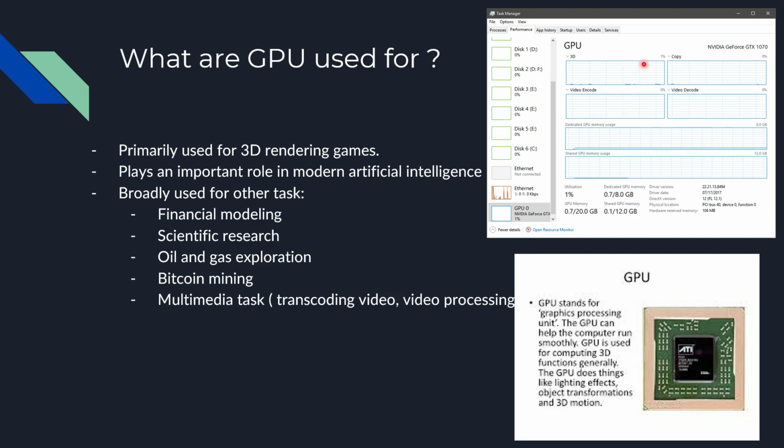On the top right, the picture shows the task manager bar of the status of the GPU. As we all know, when the game is running or when the GPU is used, the graph will be going up, and we can see from the graph that the GPU is doing its work and what its status is. We have the 3D status right here, the video decode, encode, and more status right here.